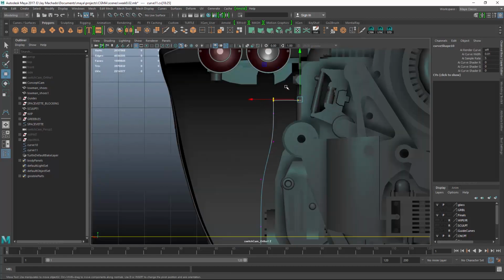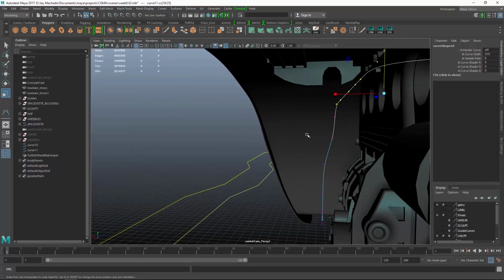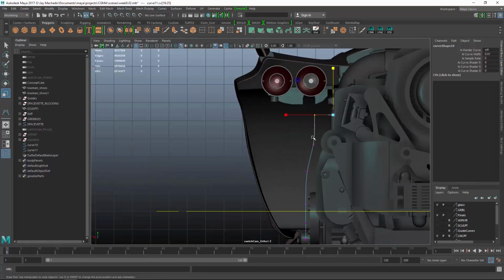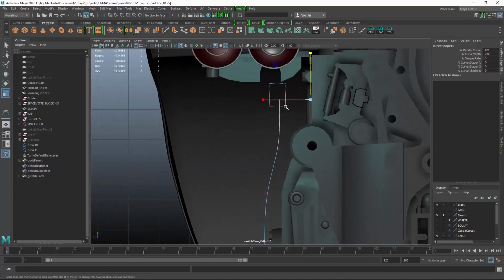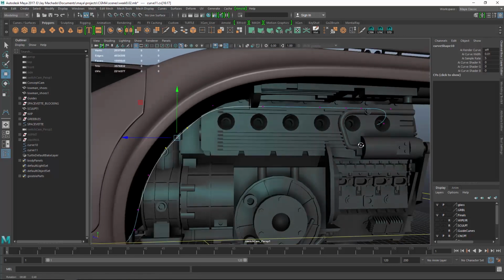And let's take all these and scale them in so they're flat. And that's going to be helpful. And actually what could be cool is if these fit into this area up here. So I'm just going to move those out like that.